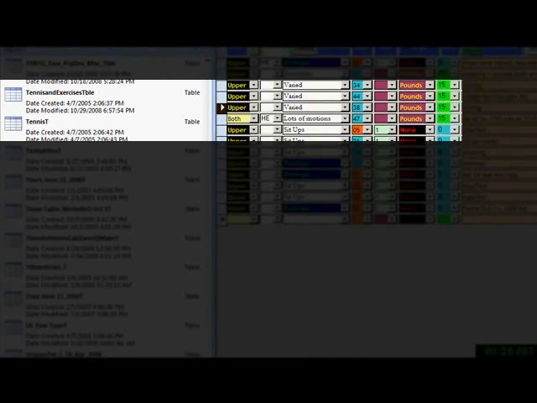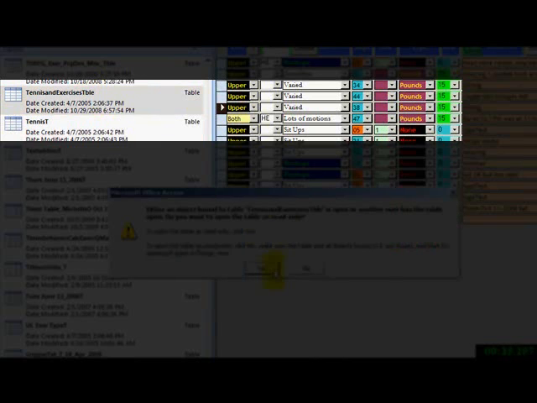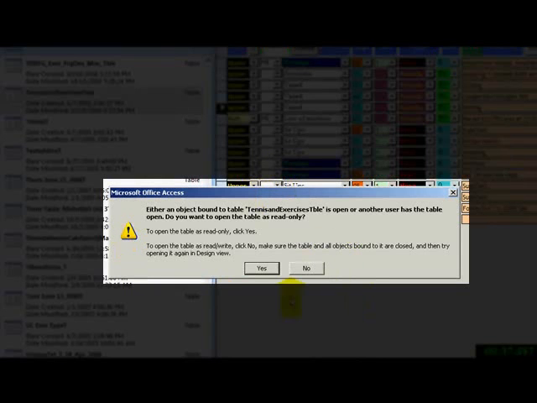All right, for this particular form here, the underlying table is called Tennis and Exercise Table, so I'll quickly go into the design view of this. Now, it gives me this messy message because the form is still open, so it's saying you can't really do any design changes, but we can go in and take a peek, and that's what we're going to do.